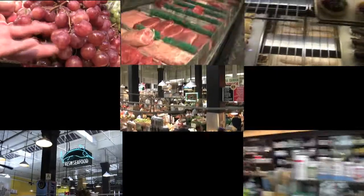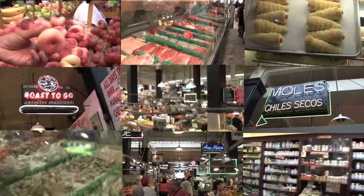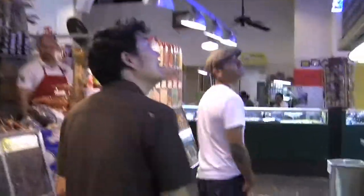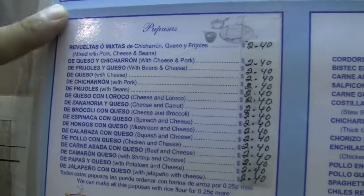Opened in 1917, Grand Central Market is an open-air market with over 38 different vendors — from fresh produce to a butcher, liquor store to pharmacist, florists to massages. Grand Central Market has it all. The main draw for us on this trip is the food. We were craving pupusas, so we decided to hit up Sarita's Pupusaria.